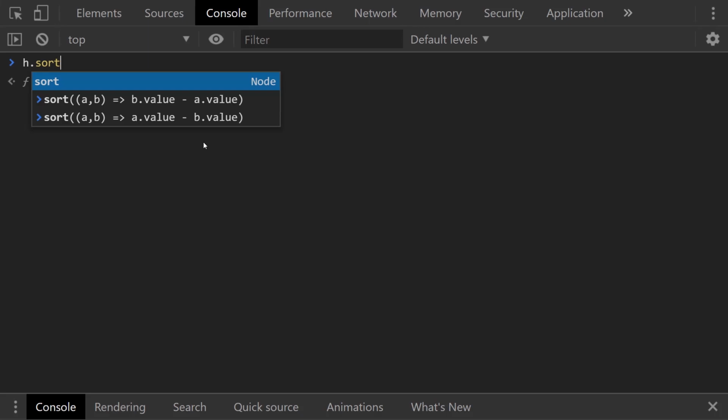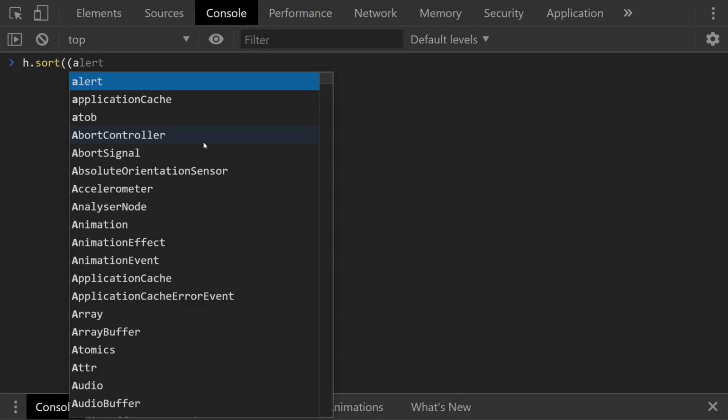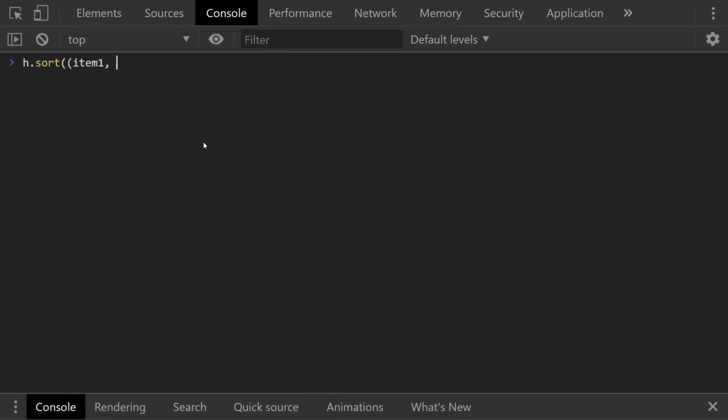So what sorting does is you pass in a typical sorting method, which we'll write out. For sorting, we'll say item 1, item 2. These are the parameters that are passed. When this sorts, it's going to compare these items and order them in a specific way.